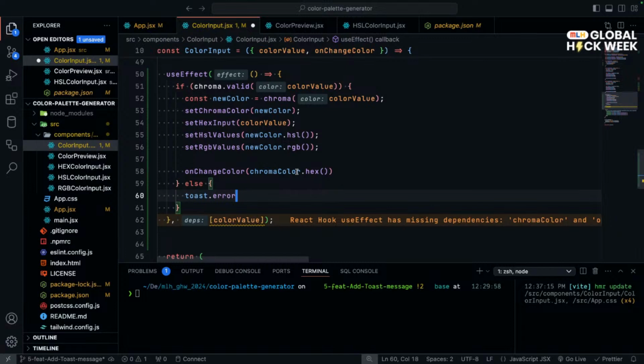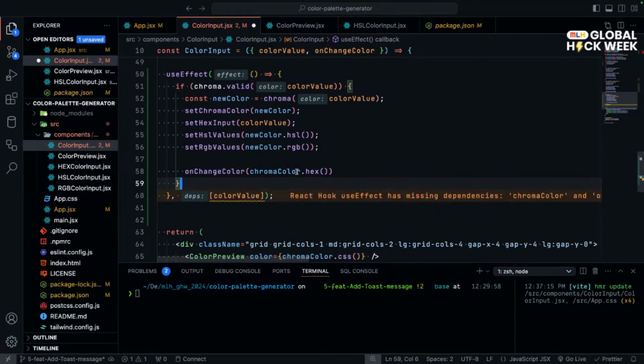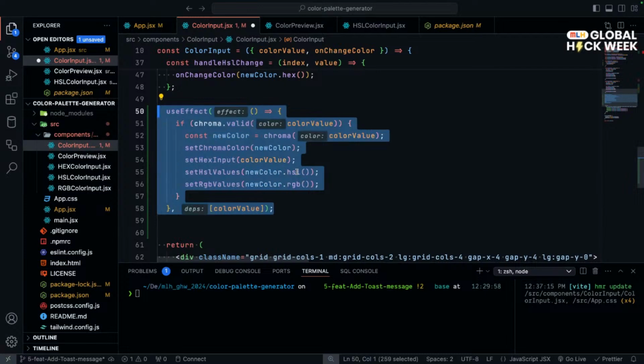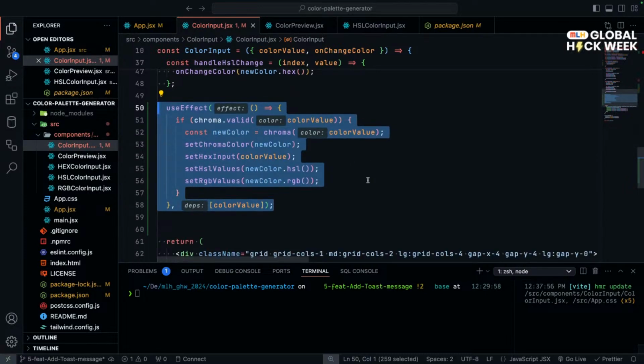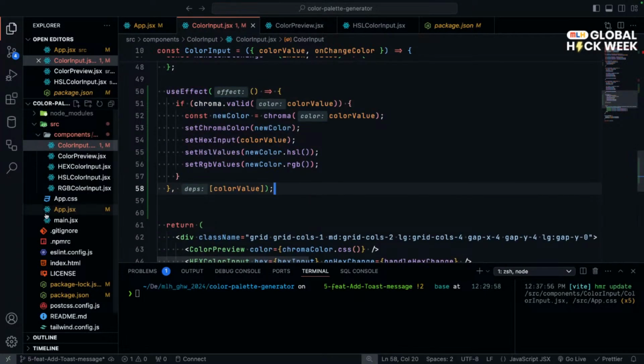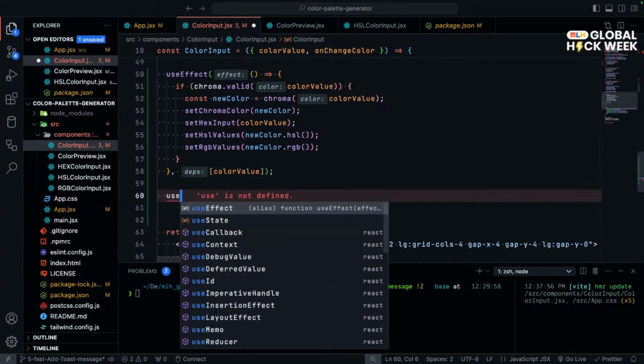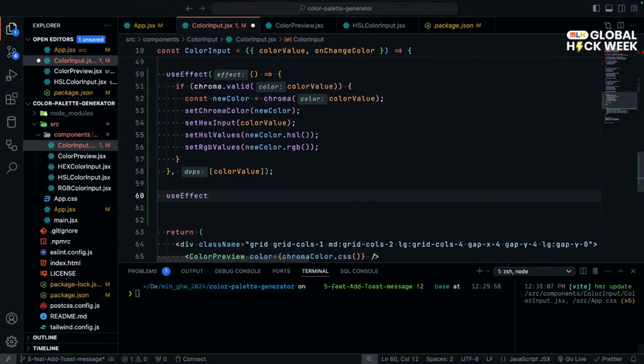We don't want this check to happen on every instance. Okay, we'll leave this use effect as is. We'll not make any changes to this particular use effect. We will create a new one so that it's much easier to track the changes.